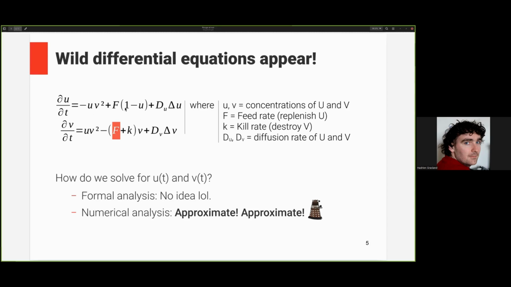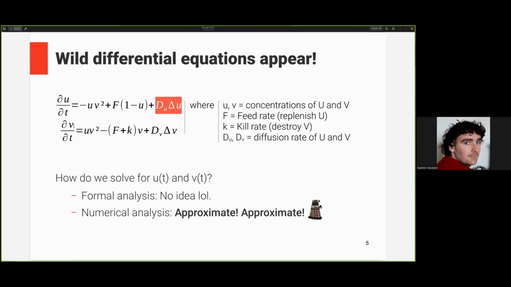We will not get into the details, and they are not very important. Overall, the idea is just to stabilize the simulation so that you don't get an overflow of one of the species over time. We get another term that removes V over time because there's a negative sign here in the temporal derivative. And then we get diffusion terms that tend to smooth out U and V in space over time.